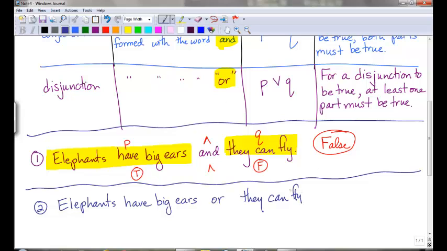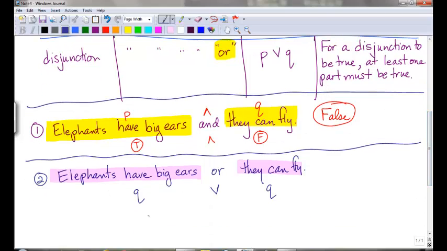Same thing: this would be the P, this would be the Q, and now it's joined with an or statement. The arrow points down on an or statement. Elephants have big ears: true. They can fly: false. For a disjunction to be true, at least one part must be true. So is one part true? Yep. So the whole thing is true.